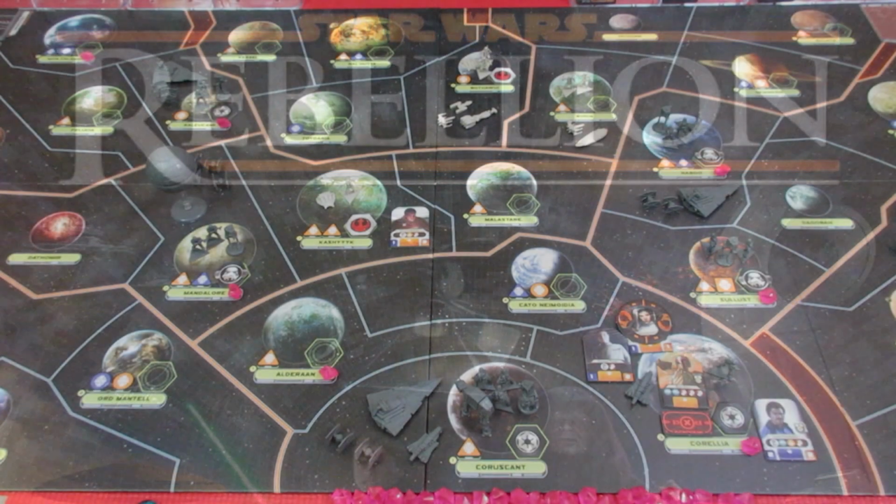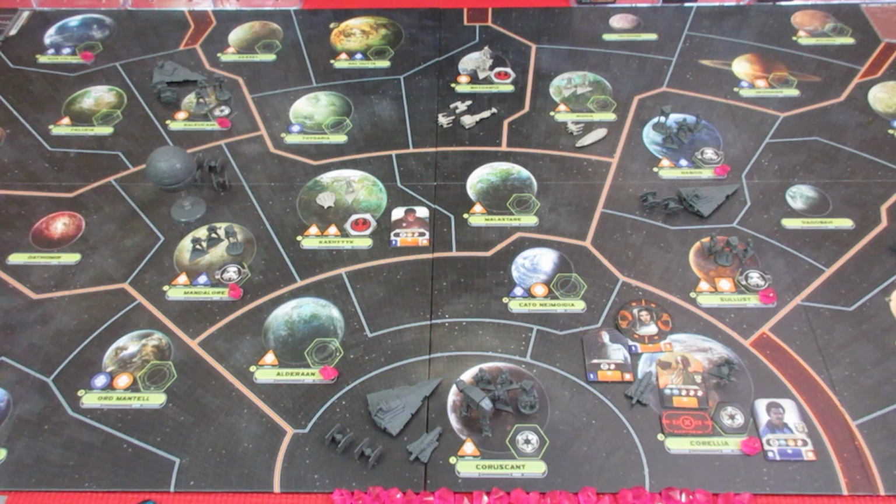Welcome back to Star Wars Rebellion. We're playing as the Empire with the Rebel Alliance having hidden information. And speaking of the Rebel Alliance, we're continuing on with the second turn. We're going to go back now over to the Rebel Alliance.